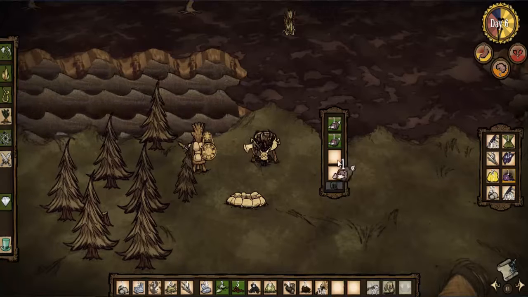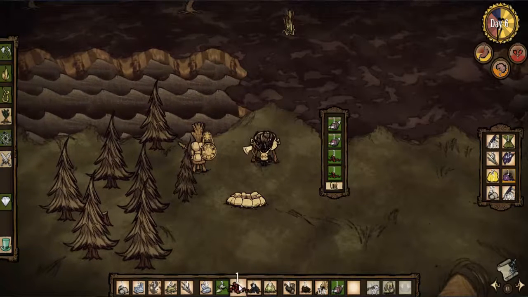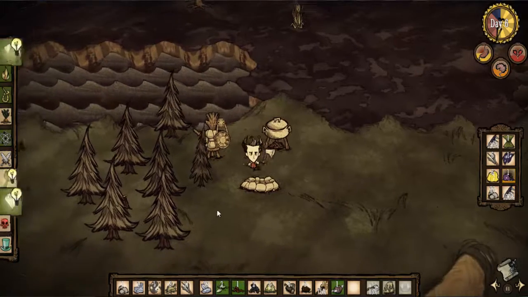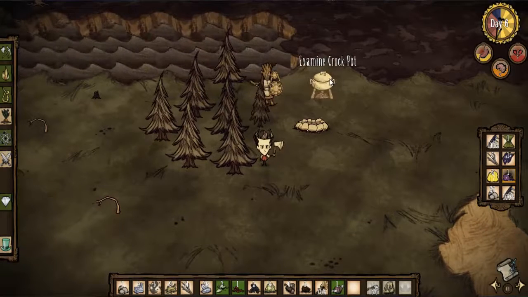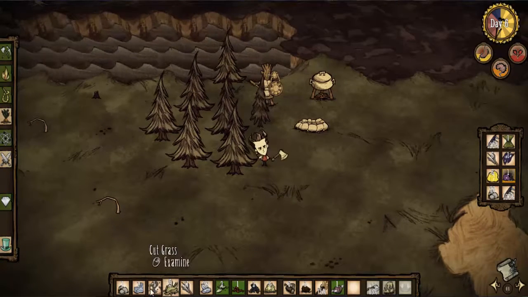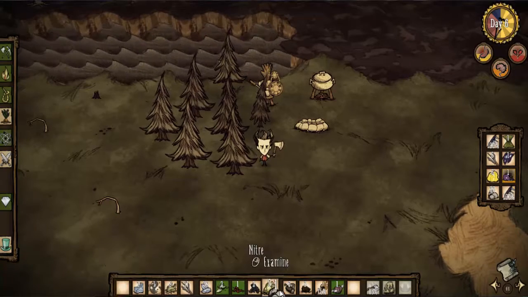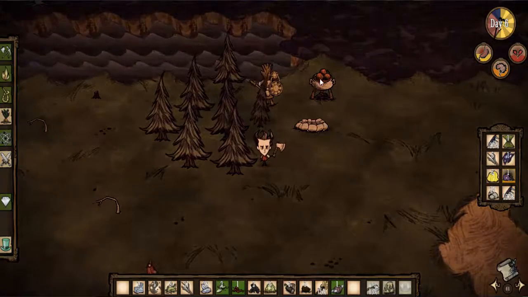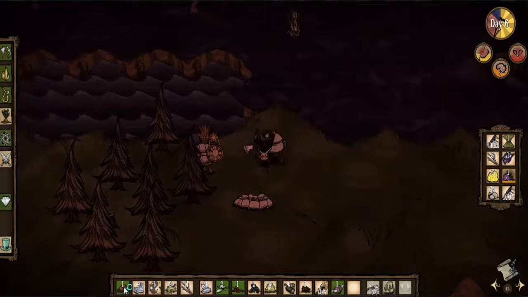Right, we got... I'm not going to put 3 morsels in there. I'm going to put... and 2 berries. Let's cook you up. We have a nice little forest growing now. This should get my hunger up. Do I have any petals or what? What can I do with these rocks? I have 34 rocks. Oh, meatballs! Yes, I have something good to eat for a change.